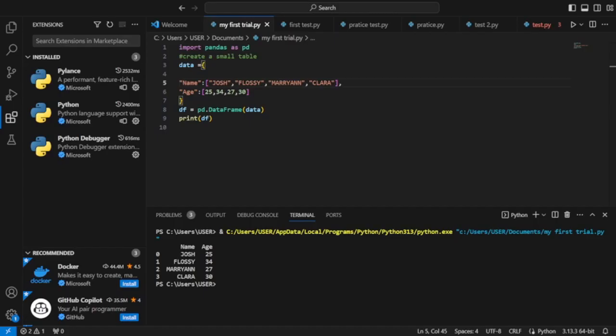Let's say we already have a file. Remember we said Python helps us to handle larger data. So let's say we have a large data in an Excel file, and we want to import it in Python so we could clean it up, possibly summarize and analyze it. How do we go about it? That will be in our next video.